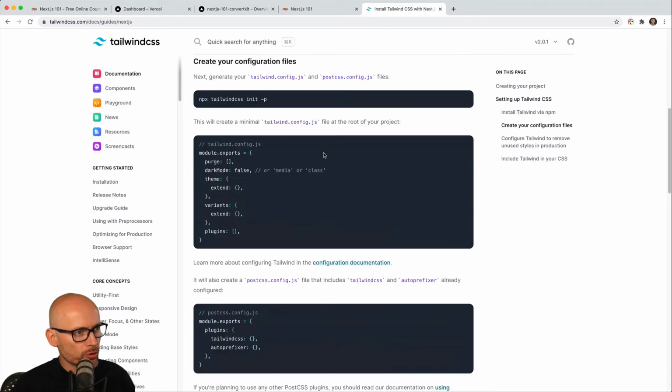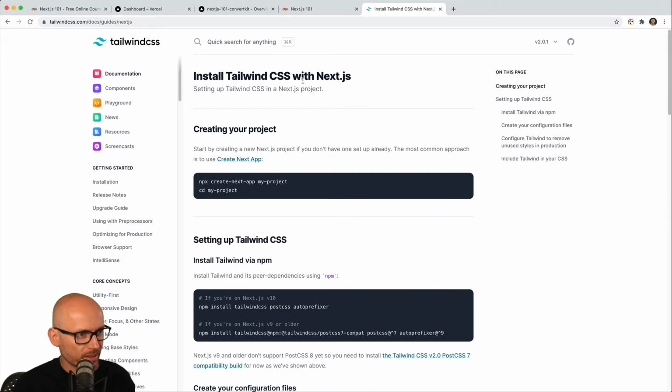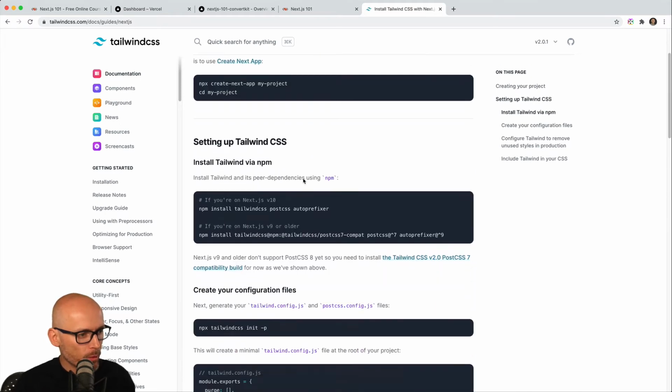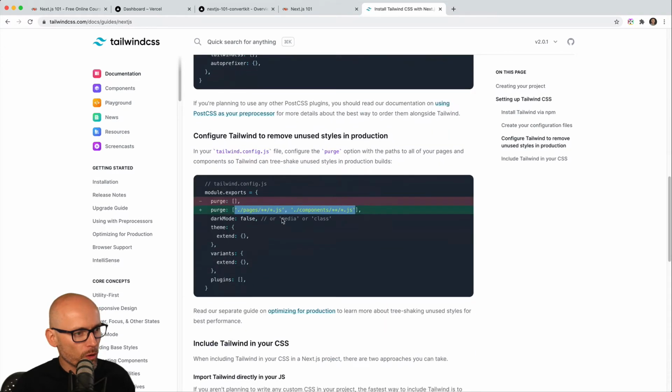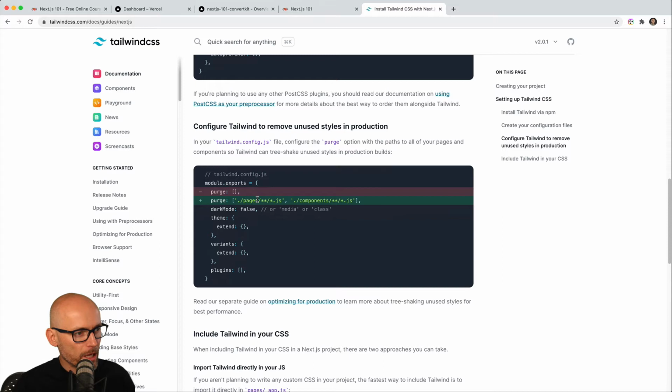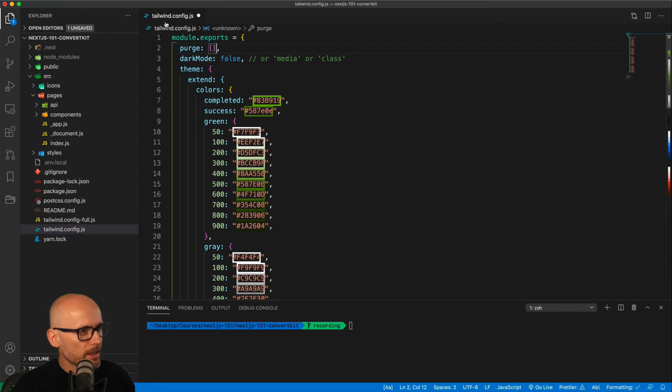If you go to the Next.js installation with Tailwind CSS, we need to specify the purge option to remove all unused styles, only scan the pages directory and components directory, and only classes included in these components will be included in the final bundle. We will take it and paste it inside of our Tailwind config. Now only classes included in pages and components will be included in the final bundle.